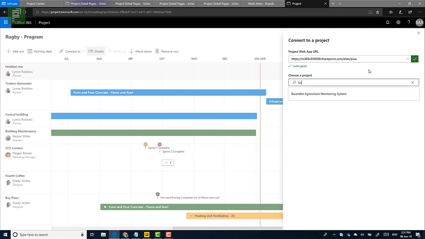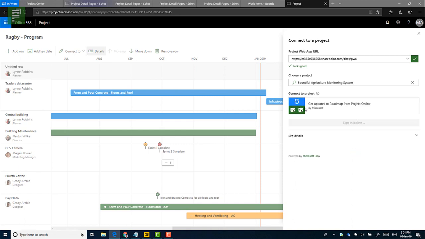So I included FUL because I don't know how to spell bountiful, obviously. And it finds it immediately. It's very, very fast, and that's very nice to see for a change because we know how Project Online performs, right? So get updates to roadmap from Project Online.